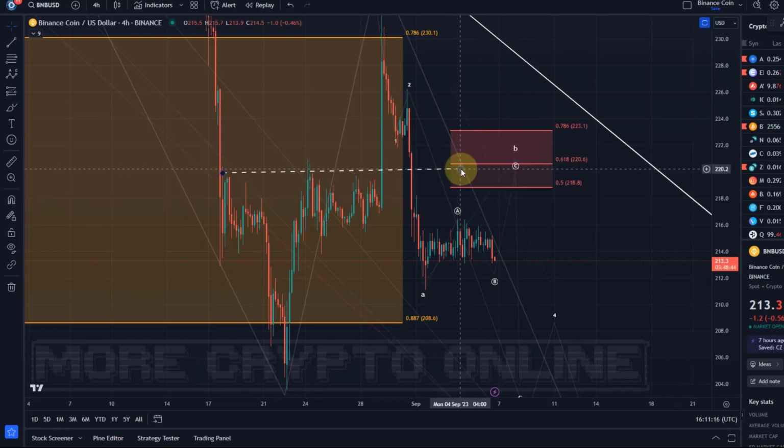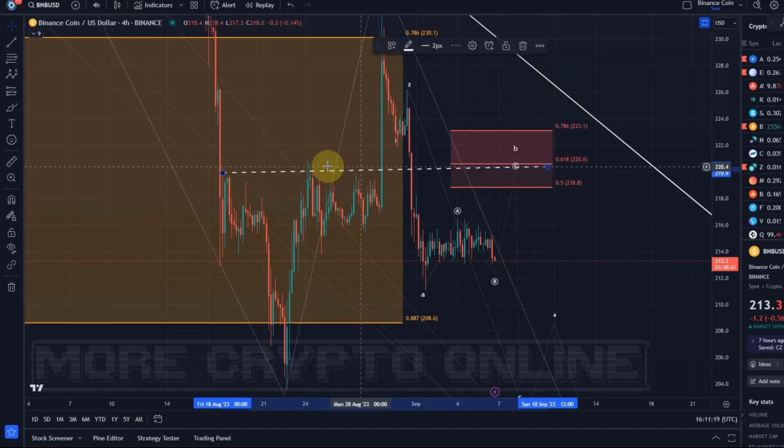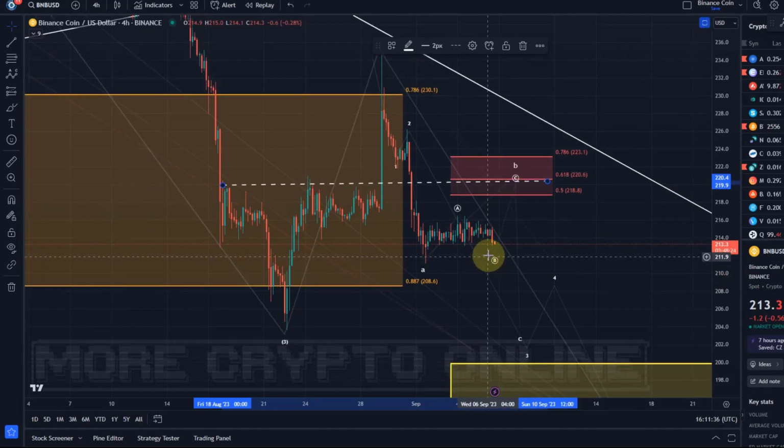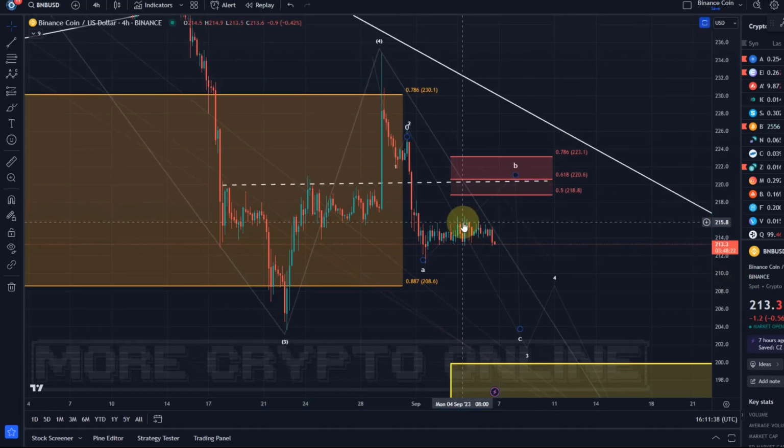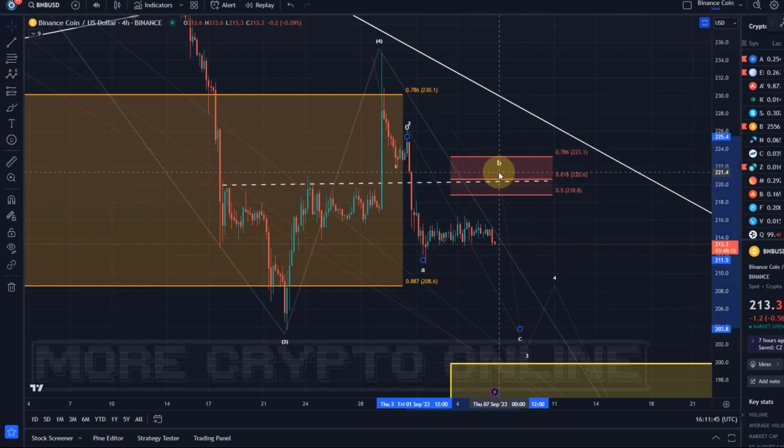There's also a trend line coming through here, which is the neckline of the inverse head and shoulders. So I was thinking if we get a rally, then it could bounce off that level, basically get rejected, because there's a bit of confluence there between the golden ratio at $221 and the trend line. But again, this is not a guarantee. It doesn't really matter, because if price gets a bit higher, then it might be an even better reward to risk ratio for a short trade, because at the moment we're quite far away from that pivot point up there.